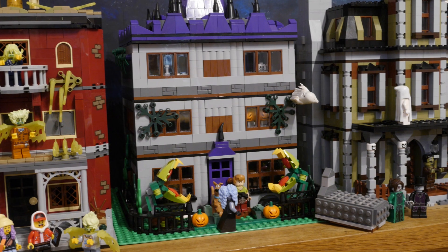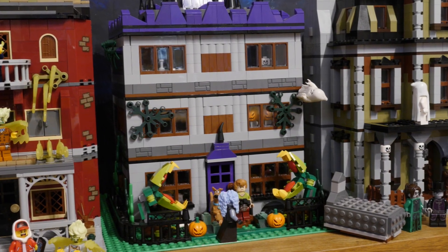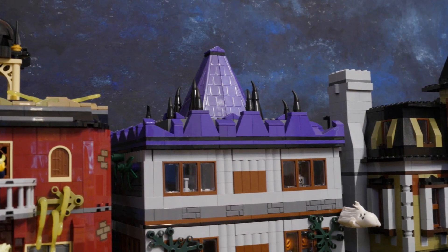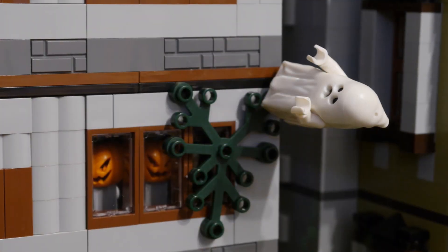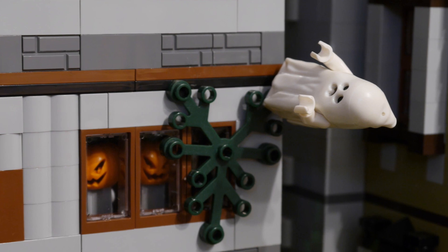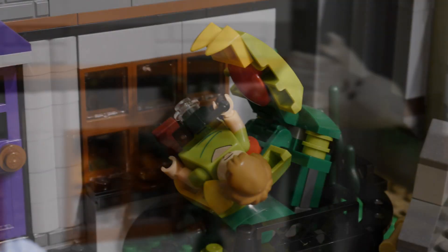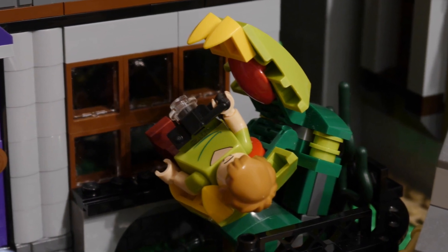Next we have a ghost story mystery, inspired by the LEGO Scooby-Doo range. This modular mansion is fully loaded with a packed interior, but today we focus on the exterior details. The building is looking a little unkempt, with weeds growing up it, and there are ghosts coming out of the walls. The glow-in-the-dark ghost element remains one of my favourite pieces of all time. Did I mention the mansion has man-eating plants growing outside?